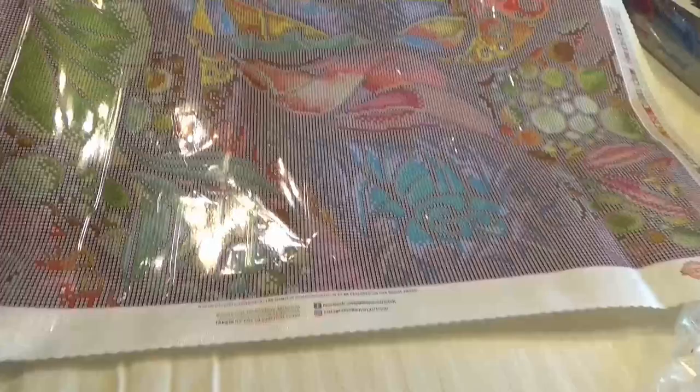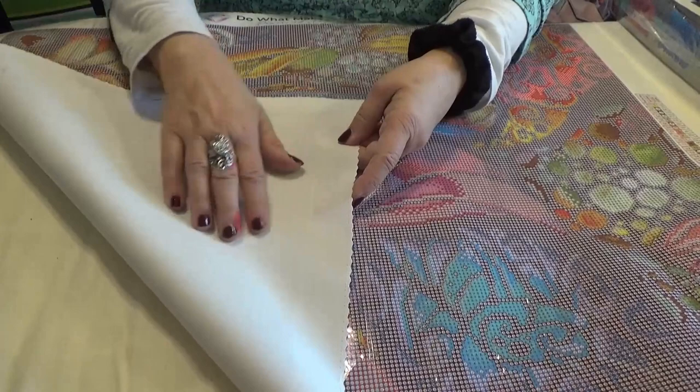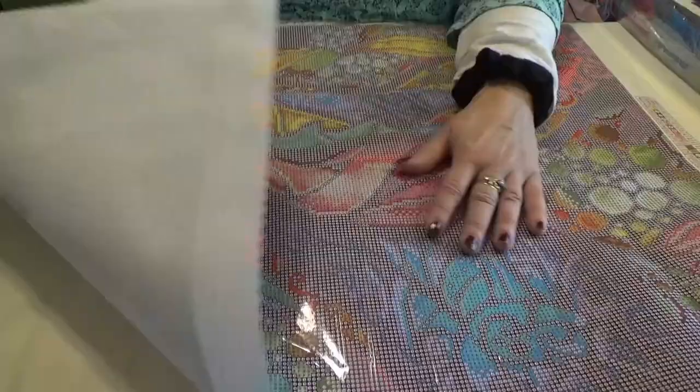Also, on the bottom of the canvas, you see their social media, and you see a warranty on the canvas and the drills. Now, Diamond Art Club canvases have a softy back. The older ones are more stiff and less fuzzy than the newer ones, which is just fine.